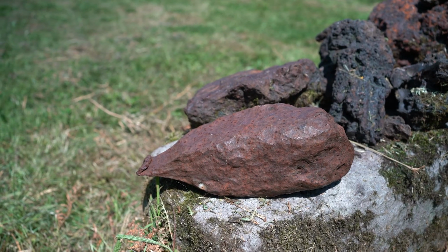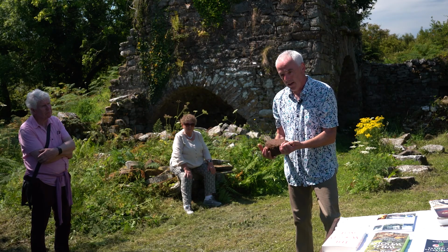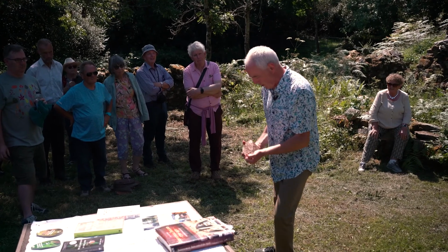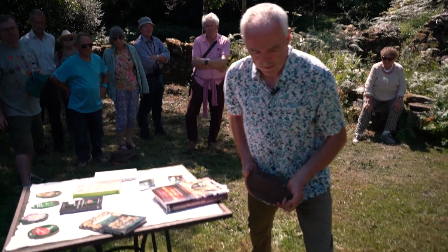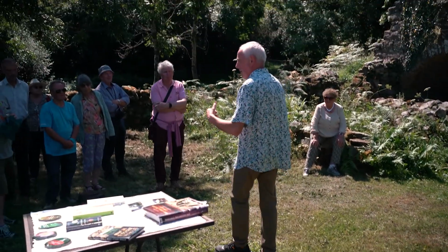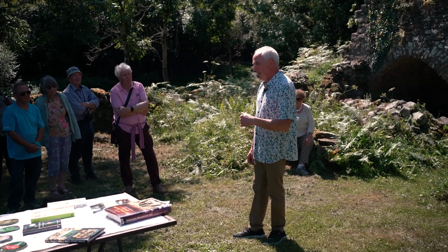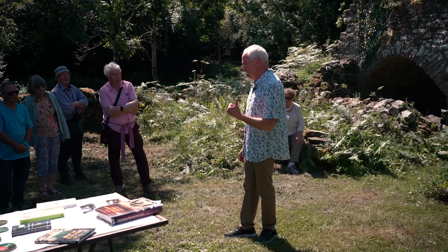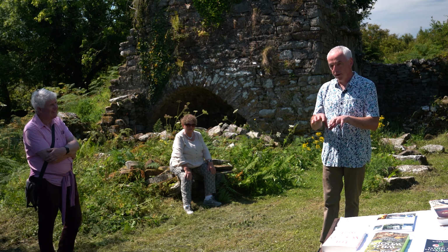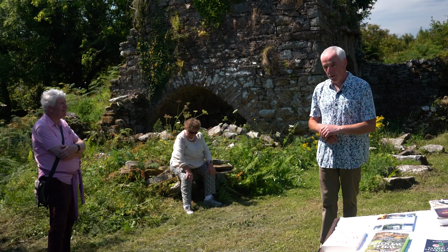This is your rough pig iron, and I'm using two hands to lift that again, but they would have been made in pig sand beds, and again I'll elaborate on that a bit more. But to make 1 ton of that, it required 6 tons of charcoal, but to make 1 ton of charcoal you needed 7 tons of oak. So do the maths. To make 1 ton of pig iron you needed 42 tons of oak, which is an incredible amount of timber, yeah, when you weigh it up, really.